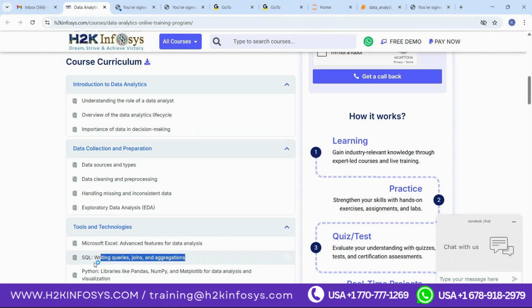But yes, if you're going as a fresher in the data analyst market, it is a very good time to get into this role, because if you know what a data analyst is supposed to do, then I'll be more keen to take up a fresher compared to an experienced person, for one reason: the cost.